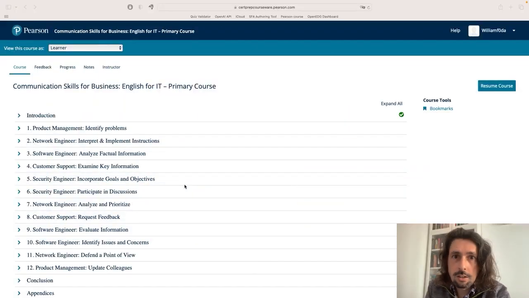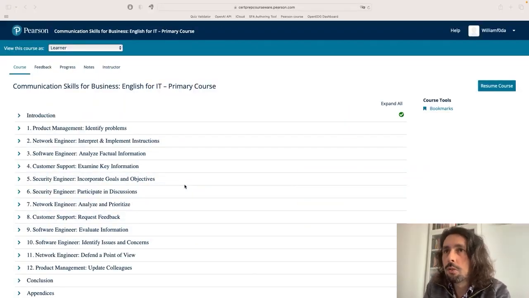These will help you prepare specifically for the English for IT exam, but more than that, they will actually take you from a lower intermediate level B1 all the way up to an upper intermediate level B2. So it's not just about information technology and the vocabulary that's associated with that, but you will actually learn the language if you do this course. So let's take a look at it.